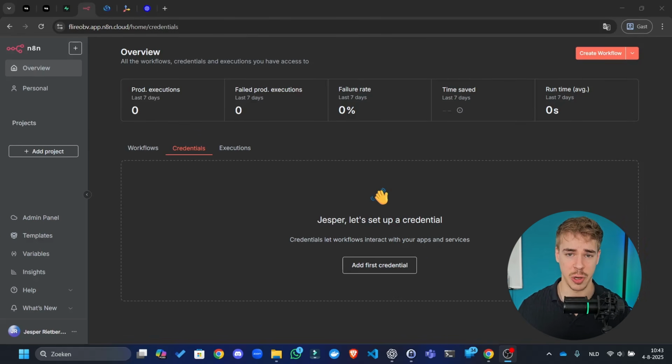But if you're going to self-host your n8n, then I really advise you to first of all do that in queue mode if you're planning to use n8n at scale. And if you're an agency, you probably are. So there's two ways to set up n8n. The standard way and the queue mode way. And the main difference is that with the standard way, you only get one worker. You can see that as one person juggling 3 balls. And with the queue mode, you have 3 different people juggling only 1 ball.